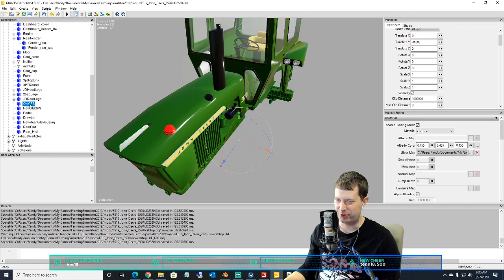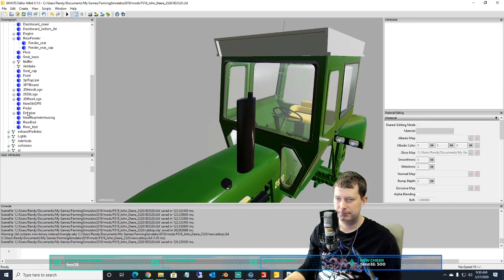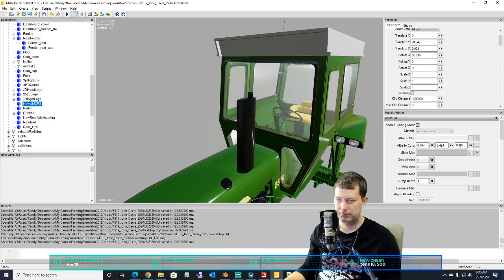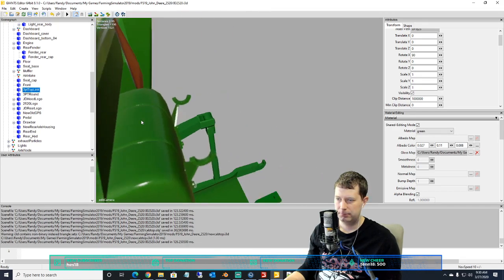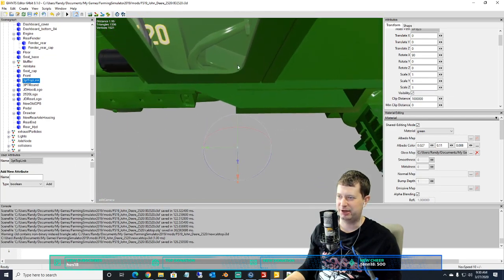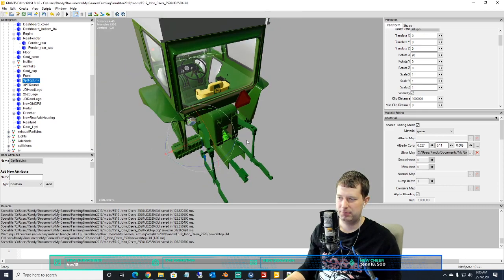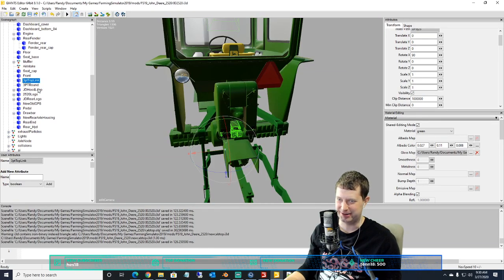Ah, that doesn't need to be in there anymore. Get rid of that. This 3-point top link about here. Oh, that's the 3-point top link holder. Yeah, that's okay. That's what that is.